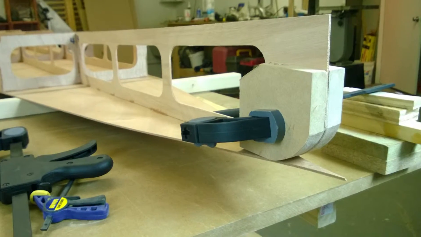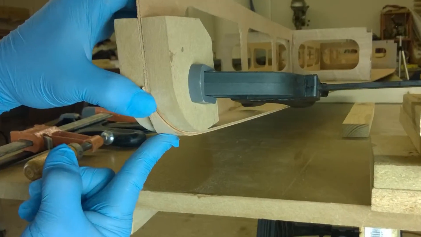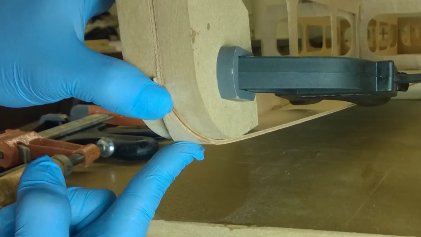The forward end of the bottom panel comes to a sharp point and that point needs to be bent upward so that it follows the curve of the center longitudinal.